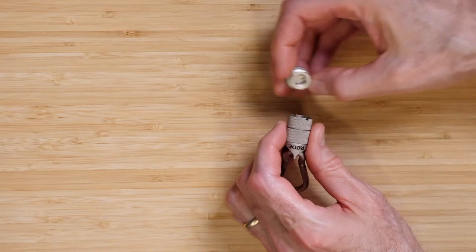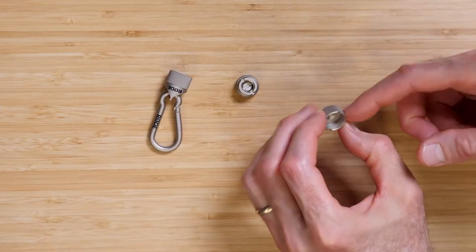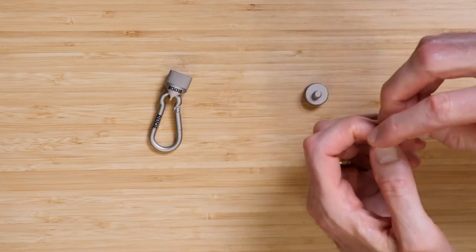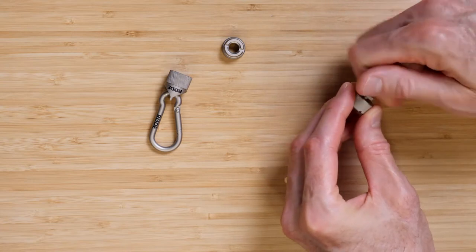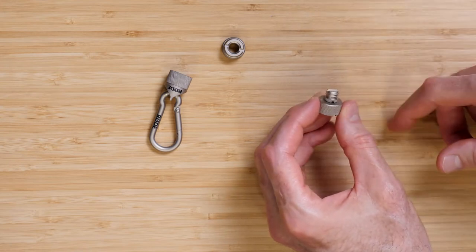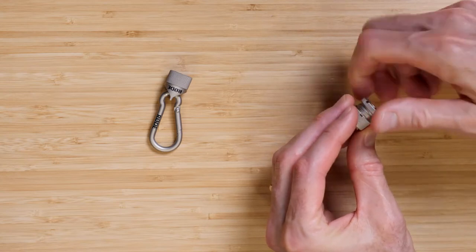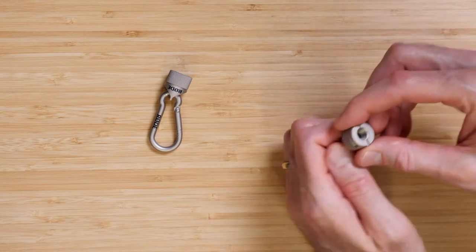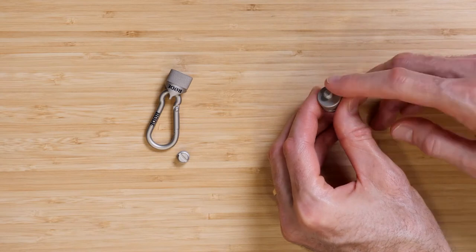So you can see there are these various sections you can take apart. This one right here is a 5/8 inch, so that's a standard US microphone stand, to 1/4 inch. You could also adapt that with this piece, 5/8 inch to 3/8 inch, which is the standard thread size for most boom poles. And in Europe, and most places except for the United States, microphone stands typically have a 3/8 inch thread. So you can adapt this to 3/8 inch on the receiving end and 1/4 inch on the attaching end.